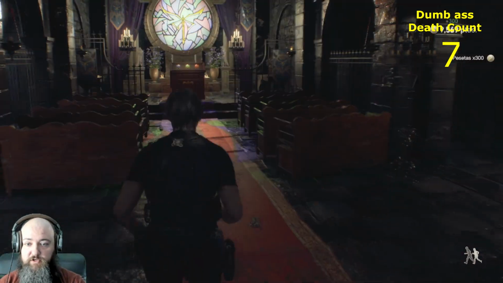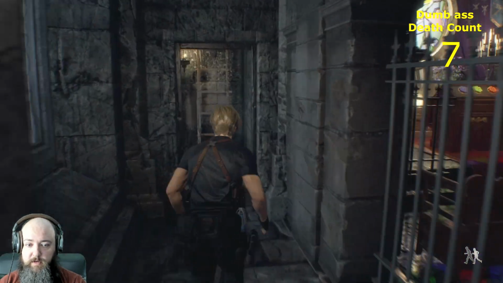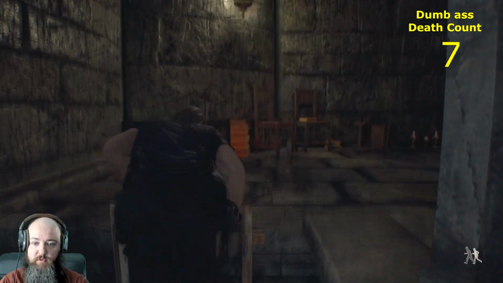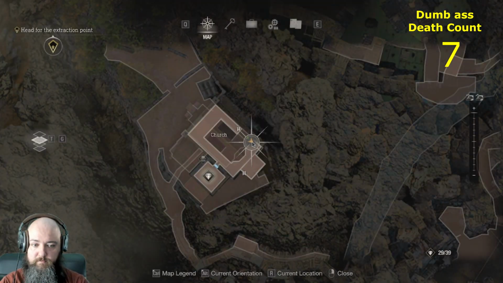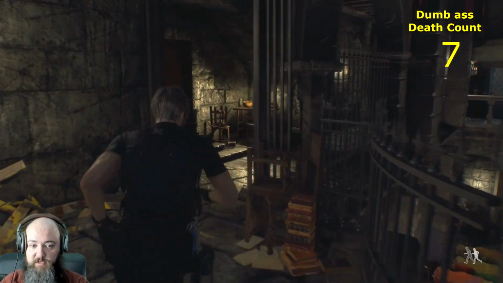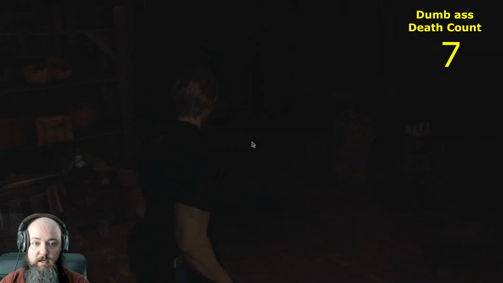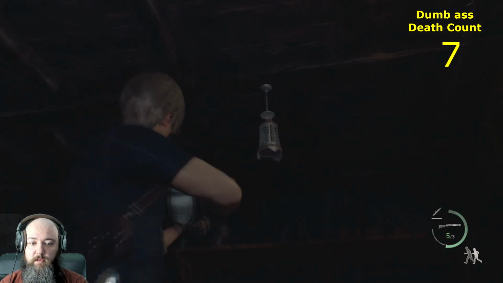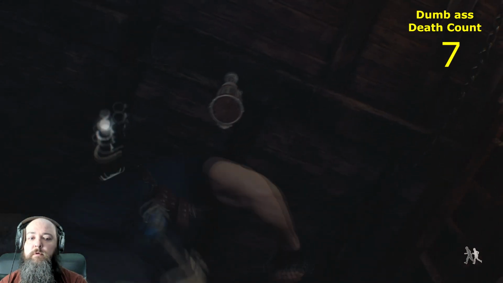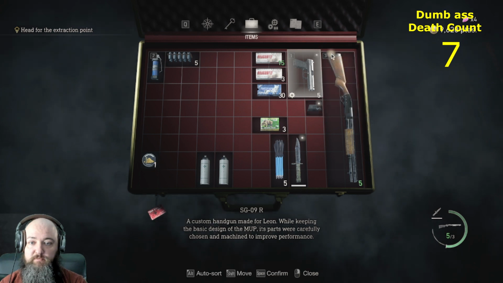Let's come back up in the church. Go upstairs. And I'll pull up the map. So it should be on this floor, in the room that she was in, I think. Right? Yes, in here somewhere. Literally right there. And of course I can't hit it with the knife, so I gotta waste a precious, precious bullet.